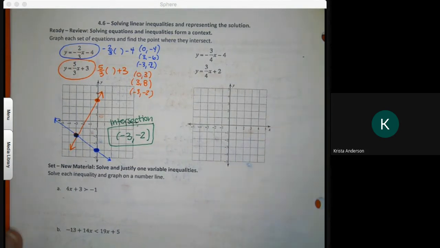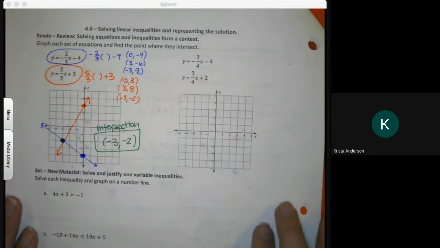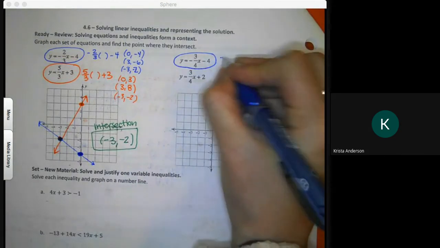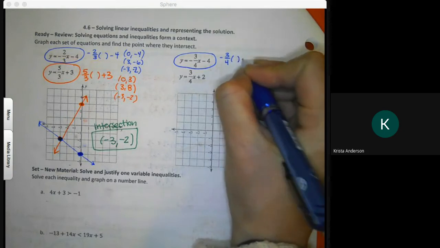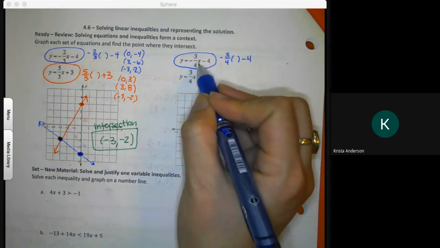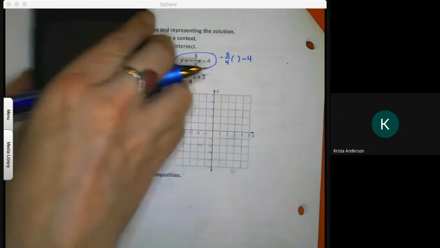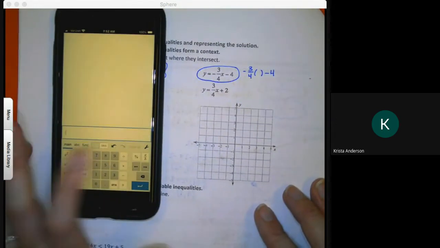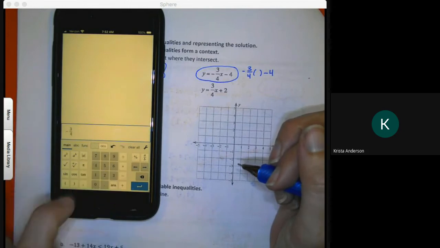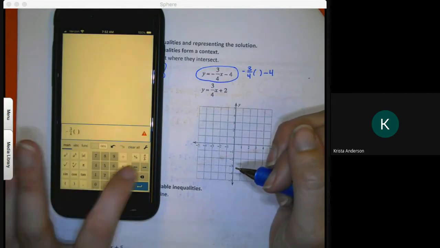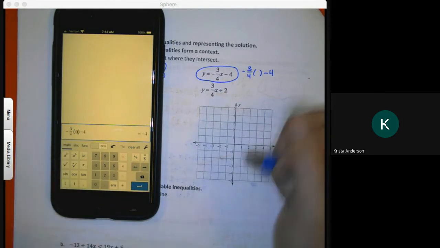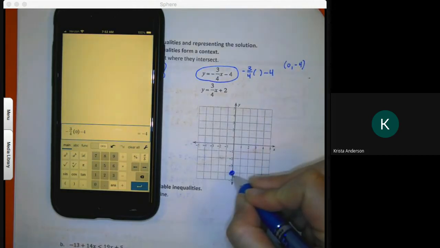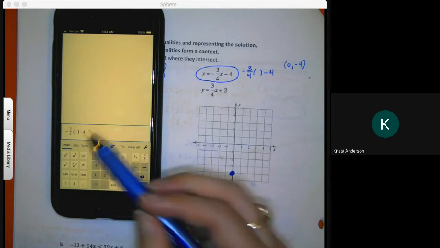Any questions? No? All right, let's try the right side graph. I'm going to plug in this fraction with parentheses -4. All I do is replace x with the parentheses. Clear. -3/4, parentheses, -4. I'm going to plug a 0 in first. 0's at -4. Then I'm going to plug in the bottom number of my fraction, which would be a 4.